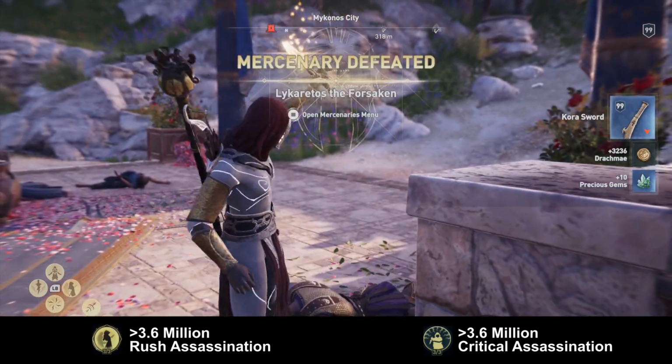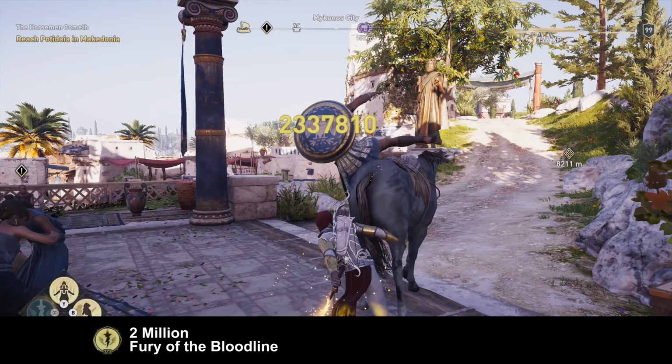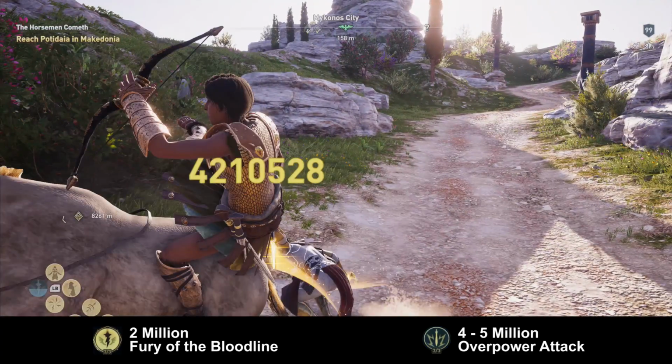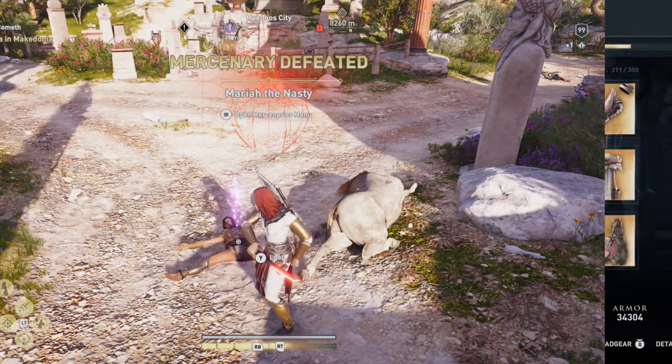And even the warrior abilities deal a lot of damage. Furious Bloodline, more than 2 million damage. And even the warrior overpower attack is able to one-hit mercenaries in a single strike. It is simply the best legendary hunter build you can make.